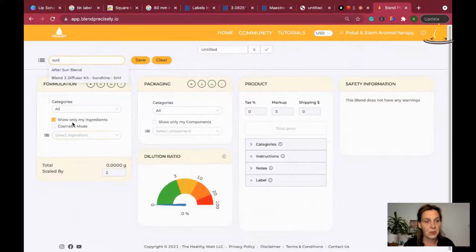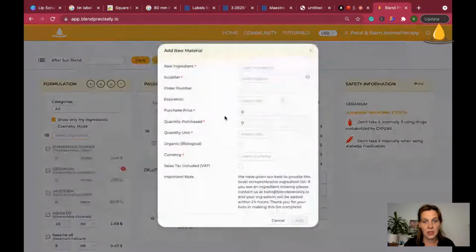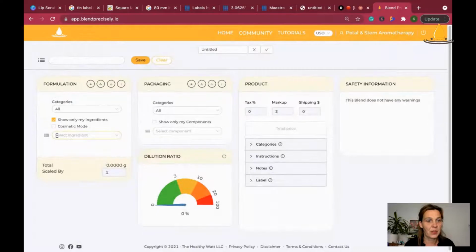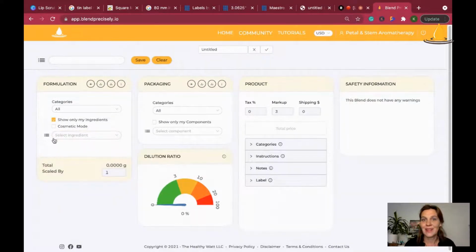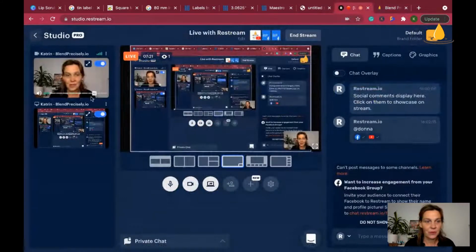And then the other one was the expiration date. When you add your single ingredient, the expiration date is working. And the last thing was that you can now also search for Latin names. And that's it. I wanted to hop on quickly live to show you what is working again, or what has been changed, or actually what we added. And then you can go ahead and work.